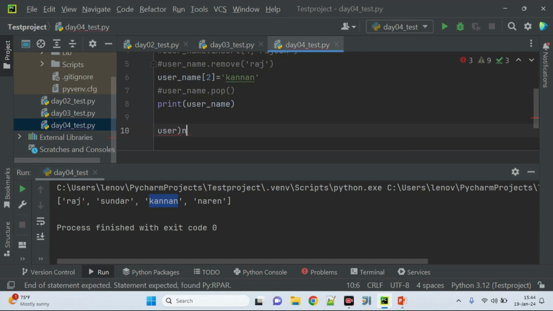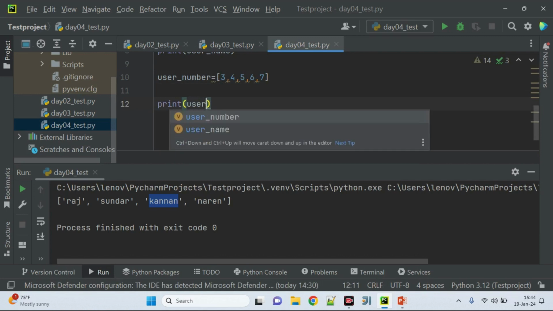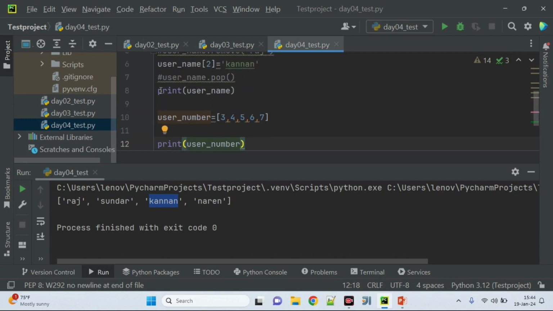Now let's say you have some variables with some numbers. I am going to have a list with numbers 3, 4, 5, 6, 7. So let's say I have 5 different values here as numeric or integer values in a variable called user number. So I'm just going to print it. Remember that values as strings and values as numbers differ accordingly. Both the functions will be different for each other. So now let me try to print this. Let me comment this. Whenever you don't want to print anything, you just simply comment it out, right guys?